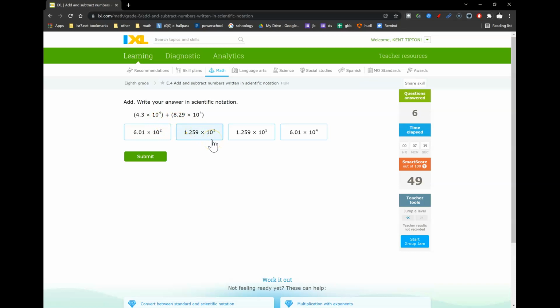We're supposed to write our answer in scientific notation, and remember, scientific notation can't be 10 or more. So when we say we have 12 times 10 to the 4th, we actually have to take that decimal and move it back to the left one place to be 1.259. And because we made our number smaller, we took our 12 and turned it into a 1.2. That means our exponent is going to get bumped up from 10 to the 4th to 10 to the 5th.